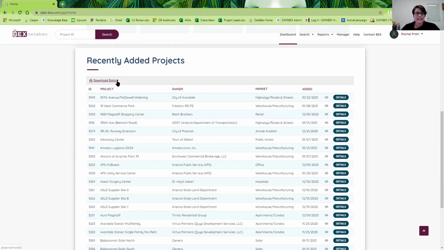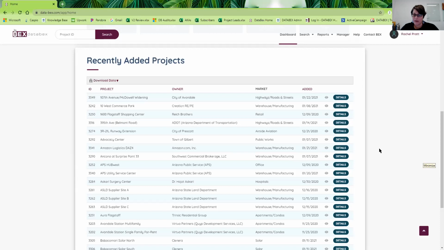You'll also see a download data option as a CSV or as a PDF. Like I said, this is for any of the results pages. Where you get a table, you will be able to download the information as a CSV, which is definitely compatible with Excel or most CRM systems, or as a PDF that you can print out.